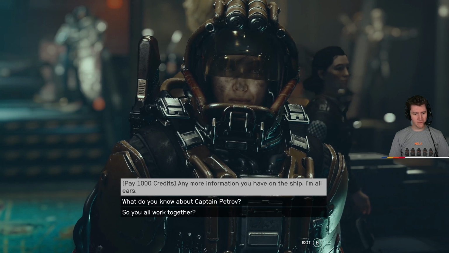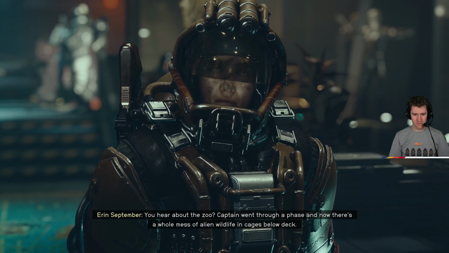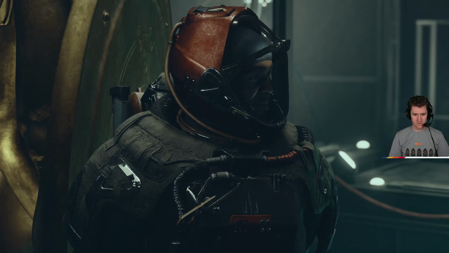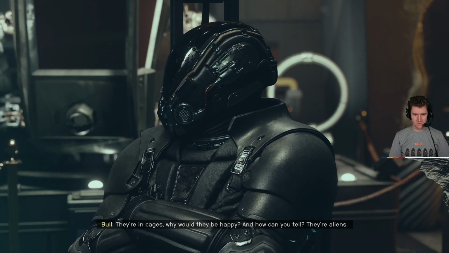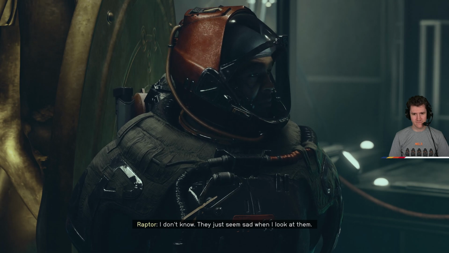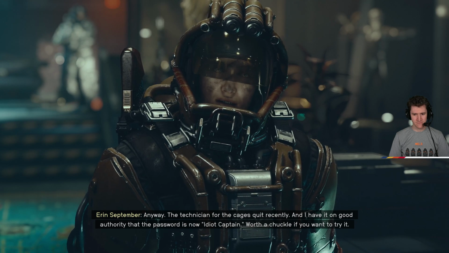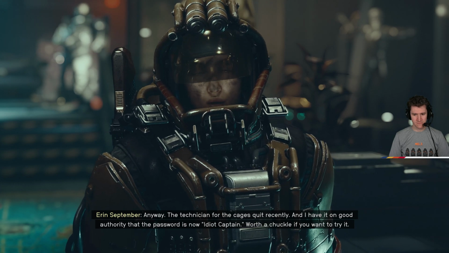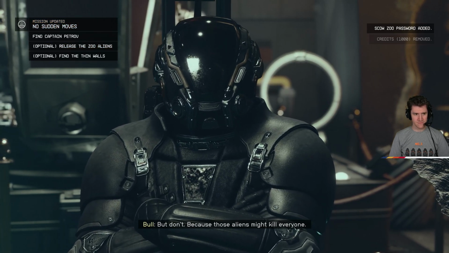Any more information you have on the ship? I'm all ears. You hear about the zoo? Captain went through a phase, and now there's a whole mess of alien wildlife in cages below deck. They don't look happy there at all. They're in cages. Why would they be happy? And how can you tell? They're aliens. I don't know. They just seem sad when I look at them. Anyway, the technician for the cages quit recently, and I have it on good authority that the password is now Idiot Captain. Worth a chuckle if you want to try it. But don't, because those aliens might kill everyone.